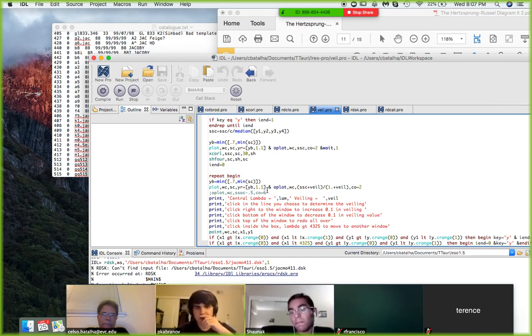So right now, pretty much the issue is that it's still using the DSK file format. Yes, and the files are in that format, but we don't need it. We can use restore, we can use save to save the data. And by the way, all these steps here, what I recommend you to do is to do outside a program. You do it standalone in your command line, either in Python or IDL.